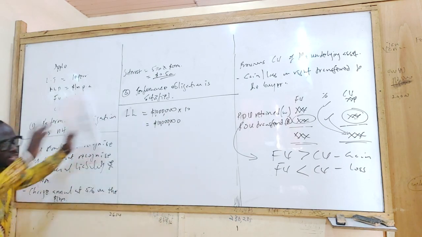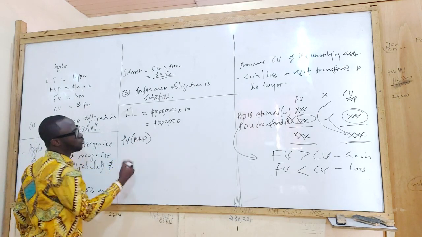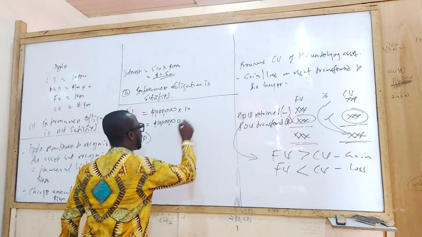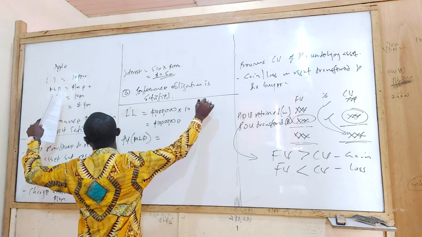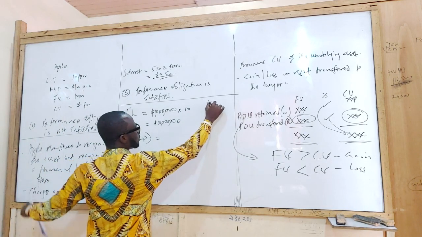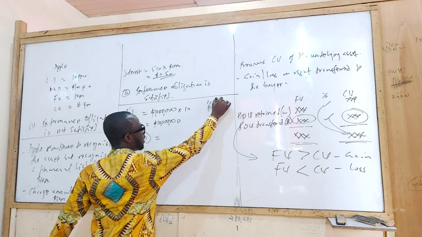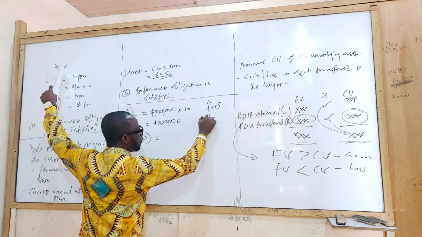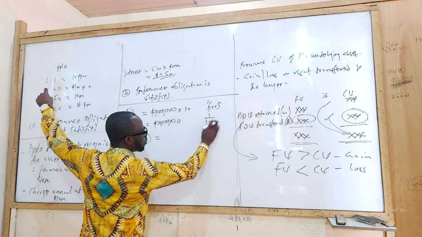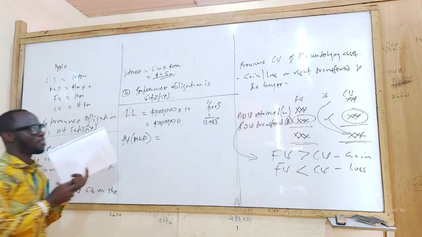Yes. But we need to bring this to present value. So the present value of the minimum lease payments, we could do the calculation ourselves. So the annuity factor, 1 over what? 1 over 1 plus R to the power N. So how many years are we dealing with? 10 years. So 1 over 1 plus 0.05, so 1.05 to the power 10. So give me an answer.